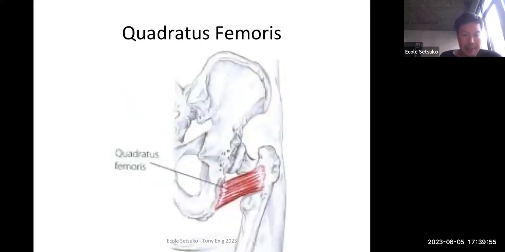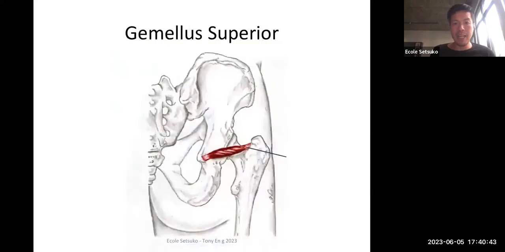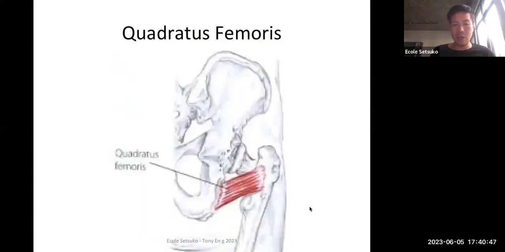And then quadratus femoris into that ischial tuberosity on the more lateral border, and then here into the intertrochanteric crest. So that's between the lesser and greater trochanter, the intertrochanteric area. Okay, so you can see that the quadratus femoris is really that square shape. It's one of the hip stabilizers, a big hip stabilizer muscle also. So if you have clients that have very weak hips, you want to look at glute medius, glute minimus, the quadratus femoris. This is the only muscle out of the external rotators that does pure external rotation, where the other ones can change based on hip flexion because of their curvature. Here, it doesn't allow much of that movement because of its shape. So it just stabilizes the hip.